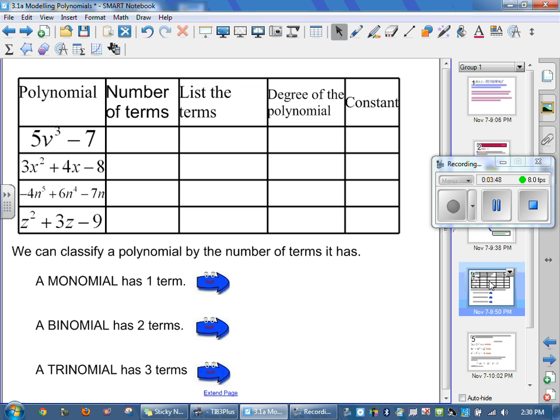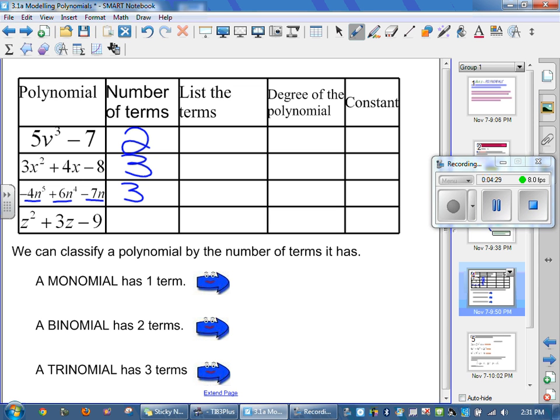Okay? Let's take a look at the next examples. We're going to analyze these, which means we're trying to break them down into specific categories. So, how many terms? Well, first of all, terms are separated by plus and subtract signs. How many terms do we have on the left of the first one there? 2. Good. There's 2 terms. On the one below it, how many terms do you have? 3. Okay, we've got 3 terms. What about the one underneath that one? 1, 2, 3 terms. Here's my first one. Here's my second one. There's my third one.